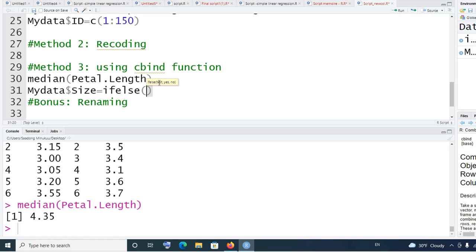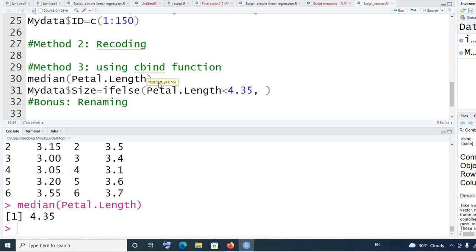So we write if petal length is less than 4.35, which is our median petal length. Now you put a comma and write the outcome.